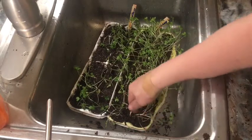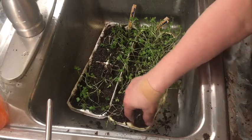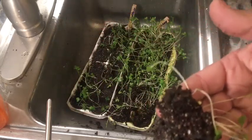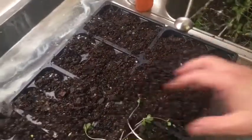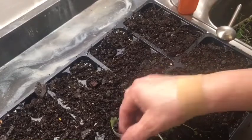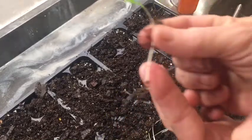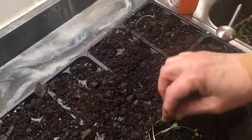We're trying to pull some of these up. I started them in egg cartons, so I watered them real good and let them soak for about 15 minutes or so. Basically I've just pulled them up by the roots and we're going to transplant them to single cartons. You want to make sure you've got your little tap root on there, then push them down and cover them up with dirt.